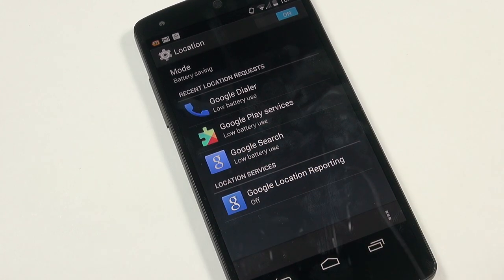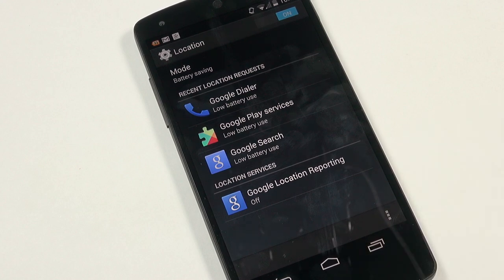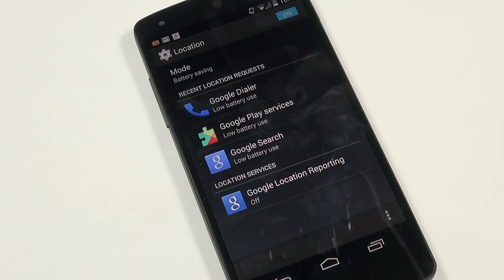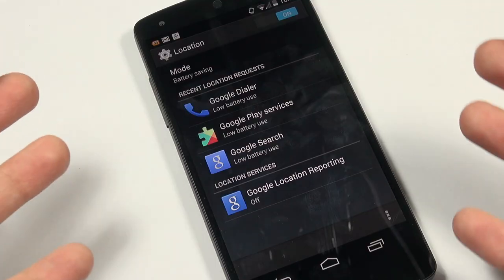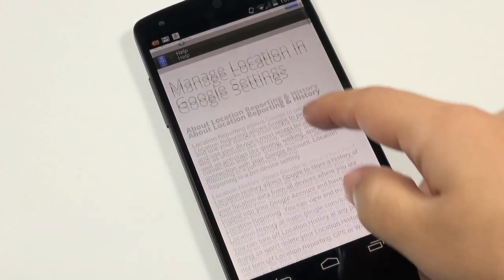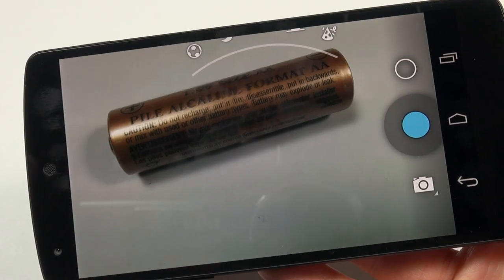I also like how easy it is to see Google Location Reporting now, though it's quite freaky. When I went to France with it on, I could literally see myself crossing the ocean and tracking everywhere I went. Over six months I could see every store I visited and how long I was there. Having Google Location Reporting on keeps your phone awake and really drains the battery while invading your privacy, so I keep it off. At least it's now honest and very visible in the settings.